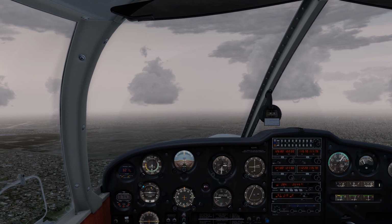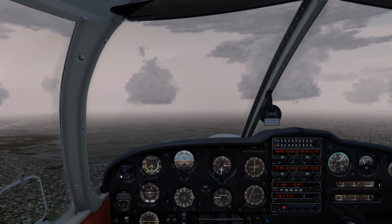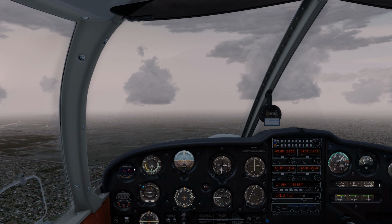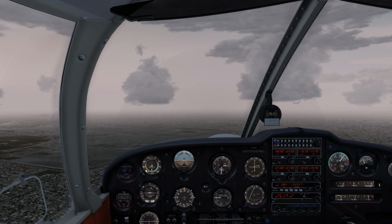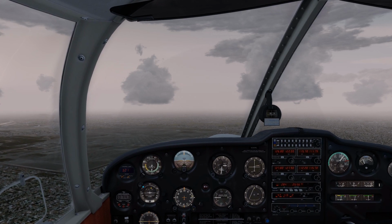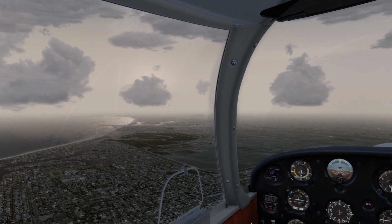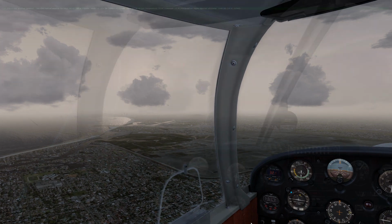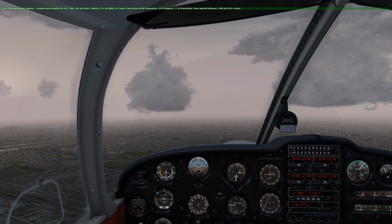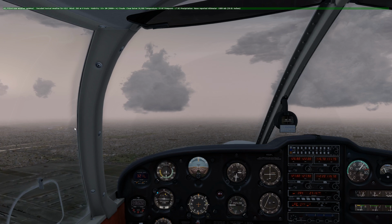And with these slight gusts of wind, as we get closer now, you can see the autopilot having a hard time staying on the 320 radial. It's getting blown around a little bit, which is completely normal and just fine. I think that's Riverside Airport off to the left there. Staying away from that.